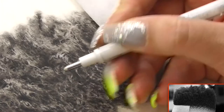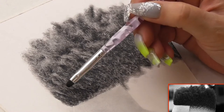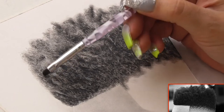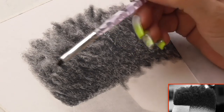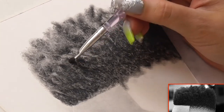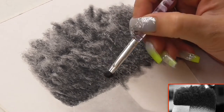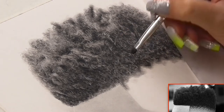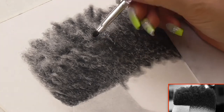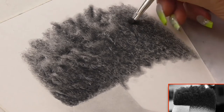Every now and then while I'm doing this, I'll look back at the reference picture and I'll be like, okay, that area looks too light on my drawing. I put the reference picture, it looks darker. So that's when I pull out the brush like I have here and I start to smudge in the black pastel pencil and paying attention to the darkest areas on the reference picture. Unfortunately, the reference picture looks a little bit different here to what it did when I was zoomed in on it on my laptop. Looking at it now on the screen, I could probably create it a lot easier by just laying down a lot more black, but when I zoomed in on it, I could see more detail, so that was what I was trying to recreate.